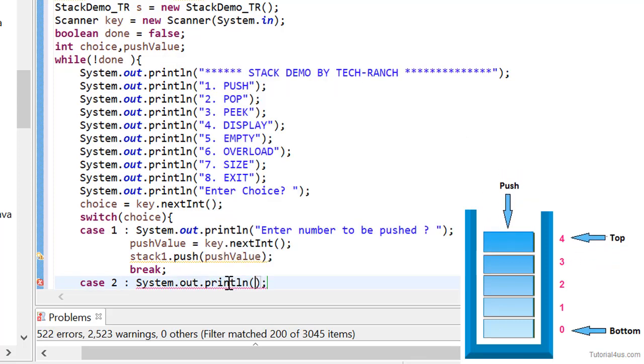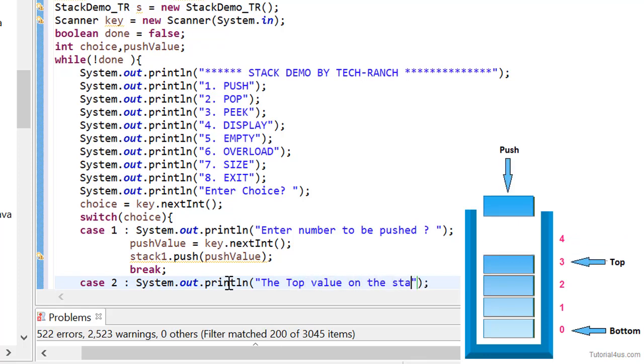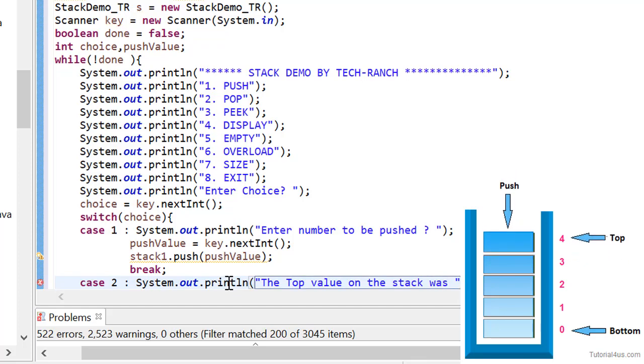Another one is for your pop. So case 2 is for pop. Here we need to print the top value, and since stack works on last in first out, we need to take out the value from the stack which is at the top. So the top value on the stack is deleted, or just mention this was the value which is being popped.